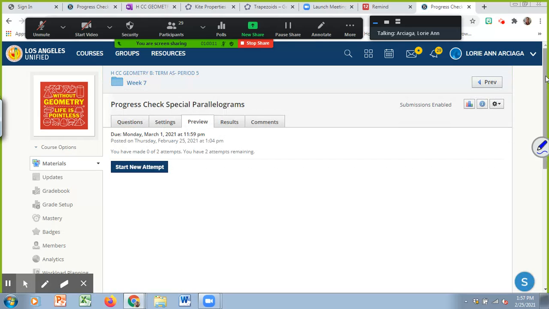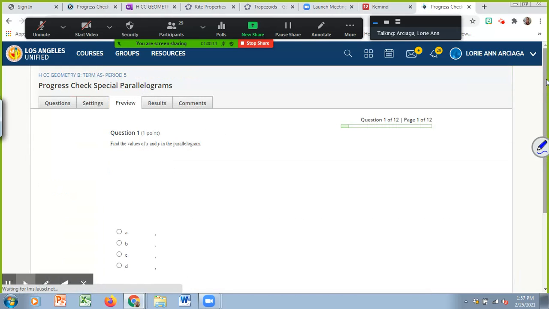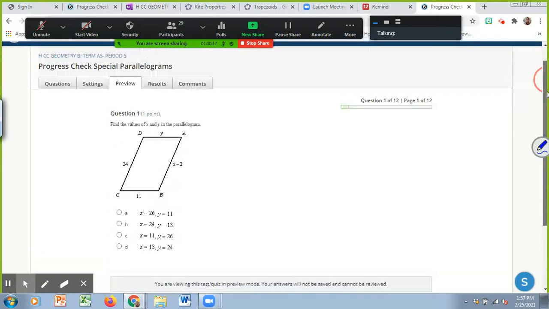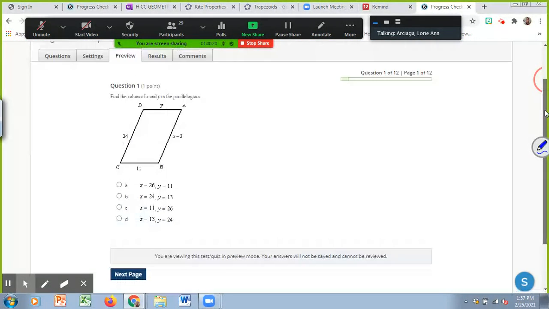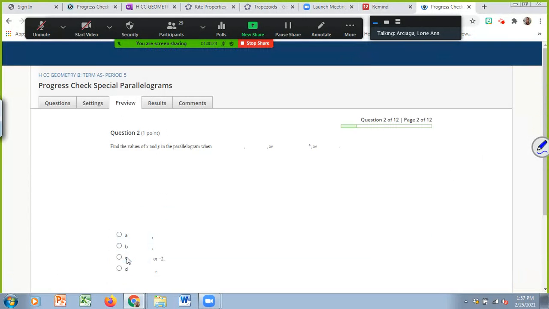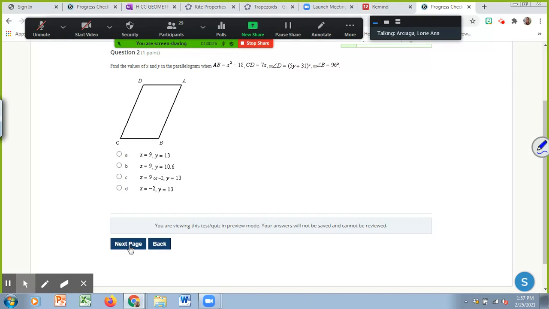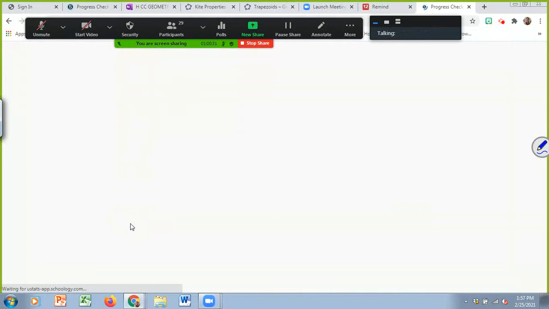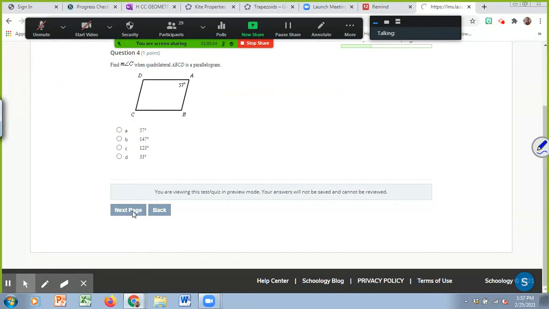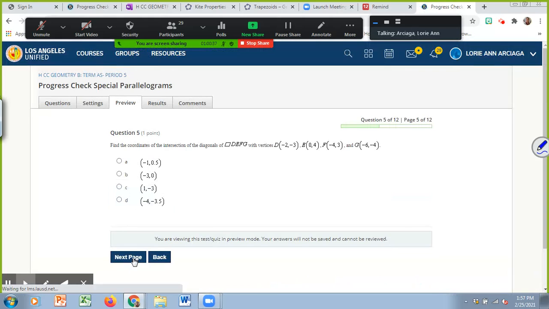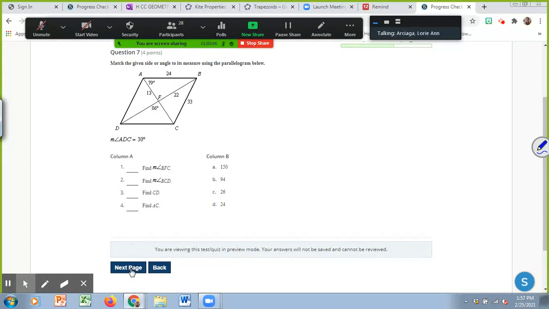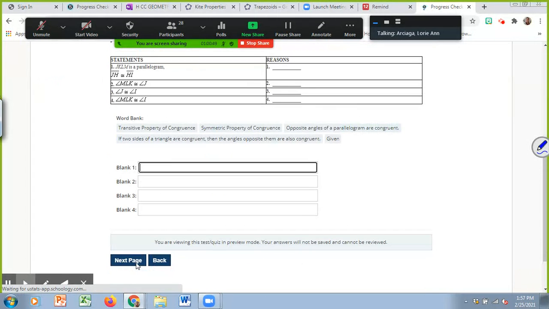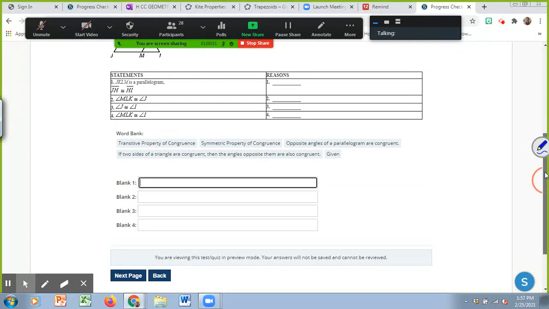Is there a way that I can jump from... so it doesn't let me, if I click on, can I click next page without answering that? Okay, sure. Next, next, click on next, some more, next. That number was, I think, 8, right? Proving starts with 8, if I'm not mistaken. This one is matching. I think the next one is proving. There you go.